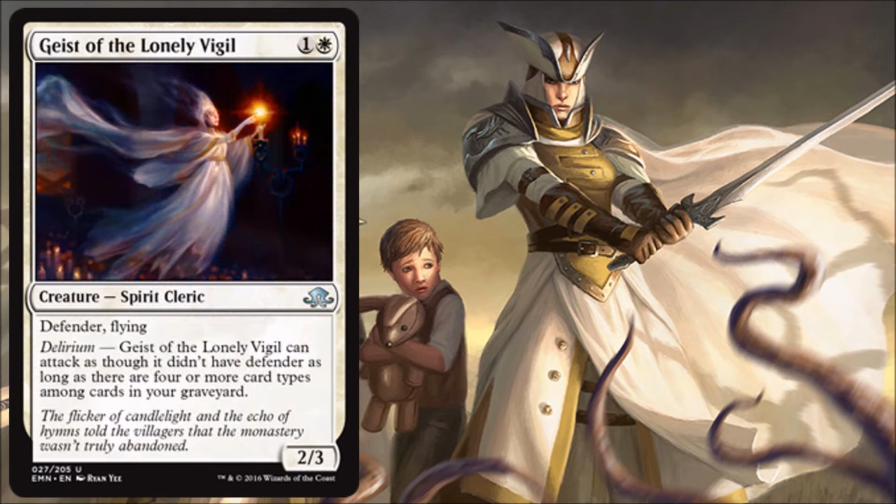Geist of the Lonely Vigil. This one I'm not as excited about. I mean, it is economical. It only costs 2, and sometimes you are desperate to find 2-drops in limited. So don't get me wrong, it's very playable if you need a 2-drop. But there are some better 2-drops out there, I'd say. It's a great blocker. It's great for slowing the game down, especially if you're playing Azorius colors, for example, and you're trying to be a little more tempo-y, a little more grindy. This is probably a good card in that particular build.